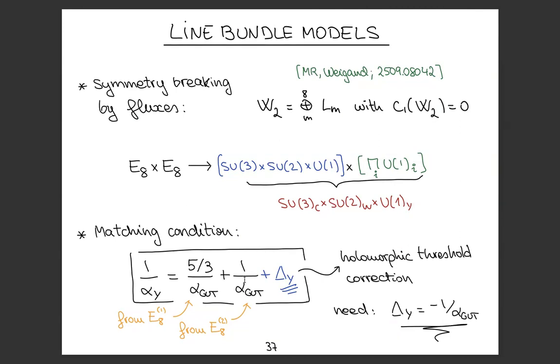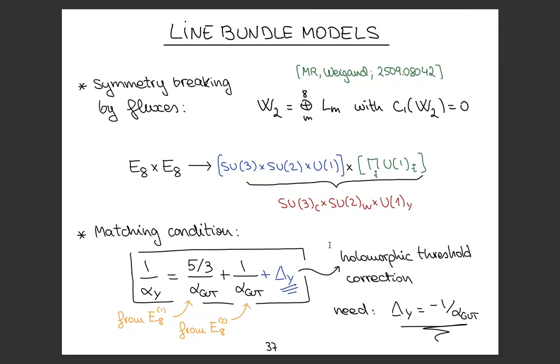In addition, the moment you turn on line bundles, you also introduce holomorphic threshold corrections that are going to create an entire mess, because they will introduce further corrections to the gauge couplings. So this is the condition that you need to satisfy. You want to somehow balance the tree-level contribution from the second D8 with this holomorphic threshold correction, delta Y. Because if not, the model will be already excluded.